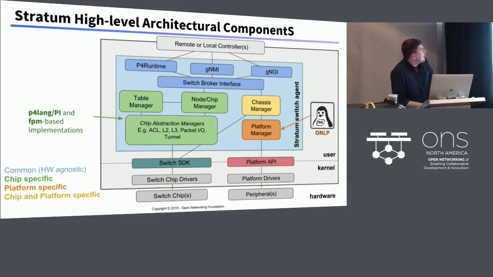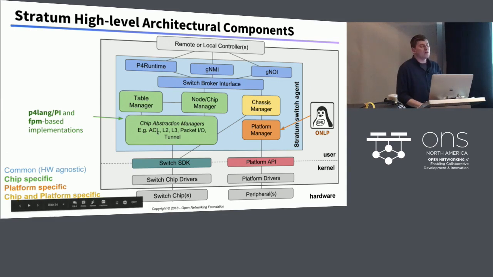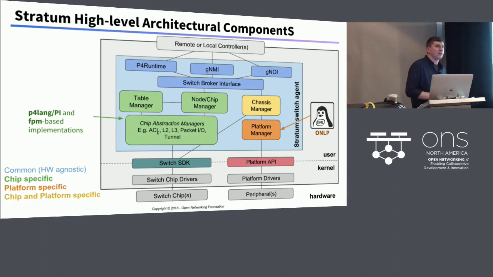This is a high-level representation of the Stratum architecture. We have the remote or local control plane on the top. We have different components in the middle. Some of these components are common, so these are hardware agnostic, and some of them have to be provided by either the chip vendor or the platform vendor. And by platform, I mean your box vendor. Then, the northbound, as we said, is P4 Runtime, gNMI, and gNOI.